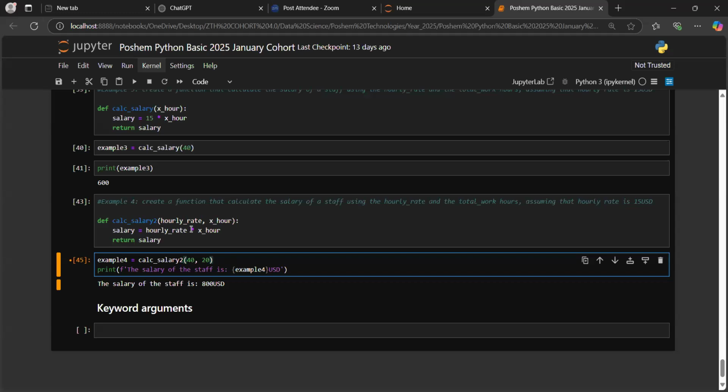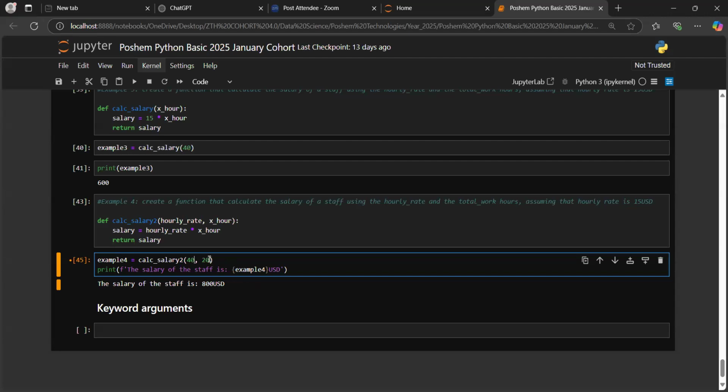What if now, just assume that I don't want to use times to give me the same value. What I'm trying to say is that, okay, if I do this thing now, do you think the hourly rate is still 20 USD, guys? No, the hourly rate has changed to 40 USD. Exactly. Now that is why we say keyword arguments allow users to input values without considering the order.